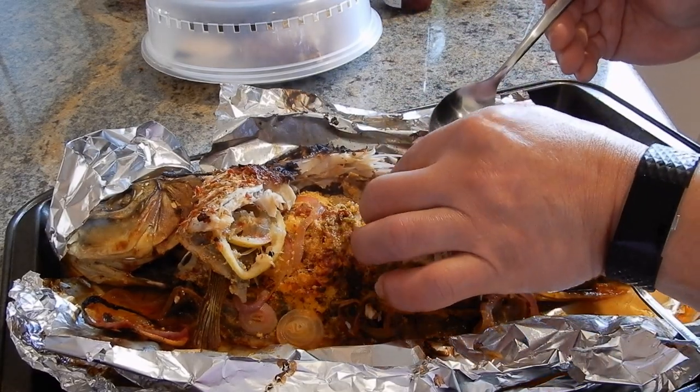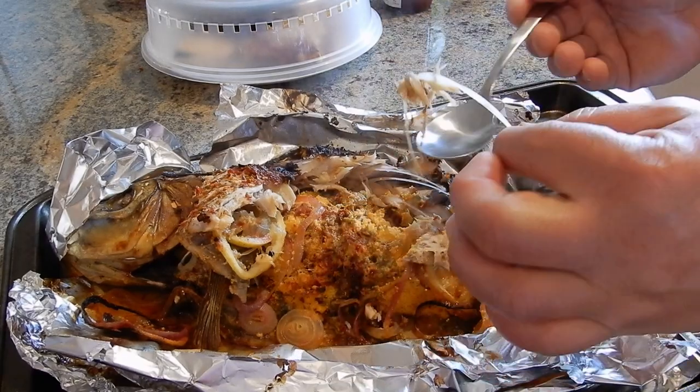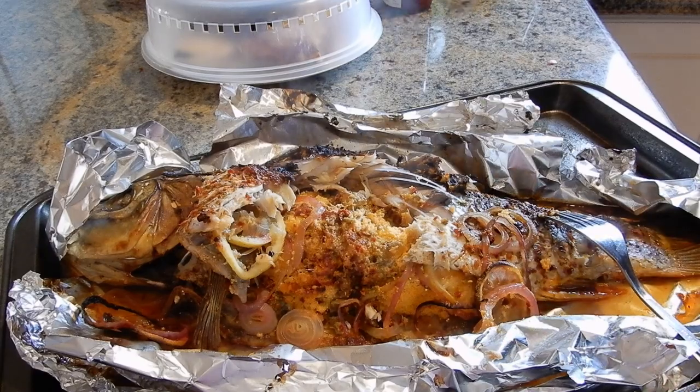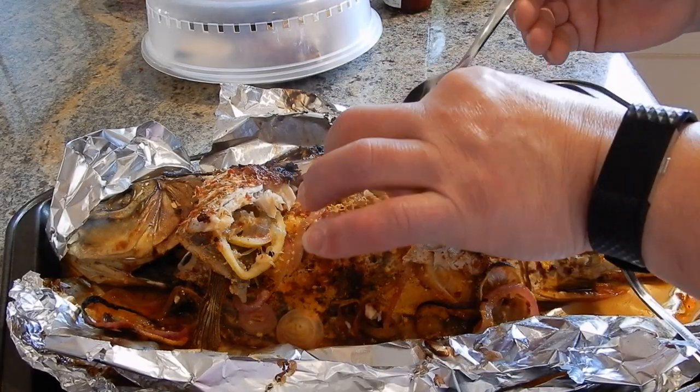You can just pull the bone away. Okay. So that's why I like to put this fish bone in. It tastes better.